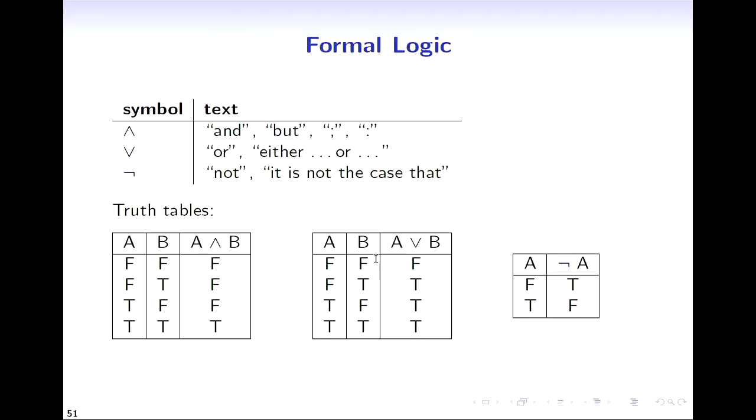Unlike with disjunction, the only way in which a disjunction can be false is that both A and B are false. As soon as one of them is true, you would naturally say that A or B is true. For A or B to be true, it suffices that A is true, and it also suffices that B is true. And we can also have the case that is certainly not excluded by saying A is true or B is true, that both are true.